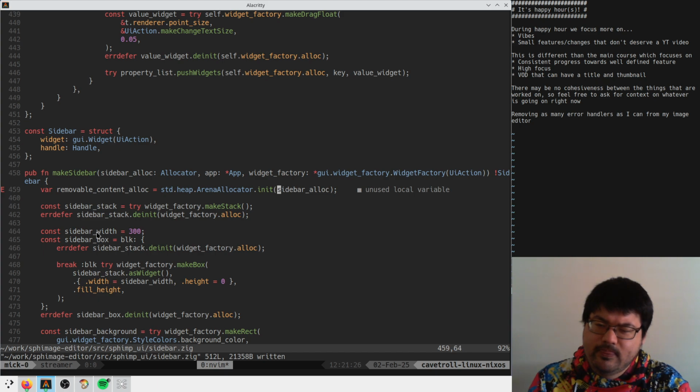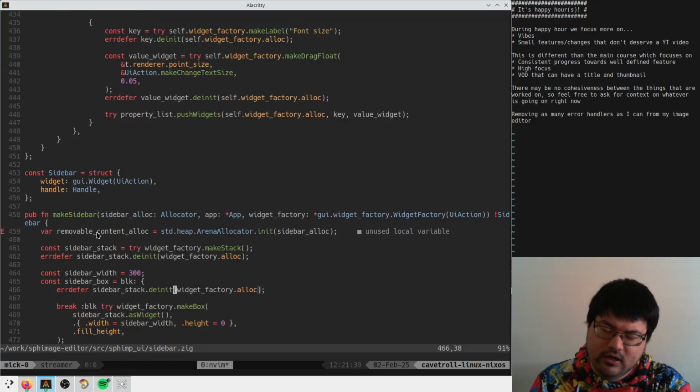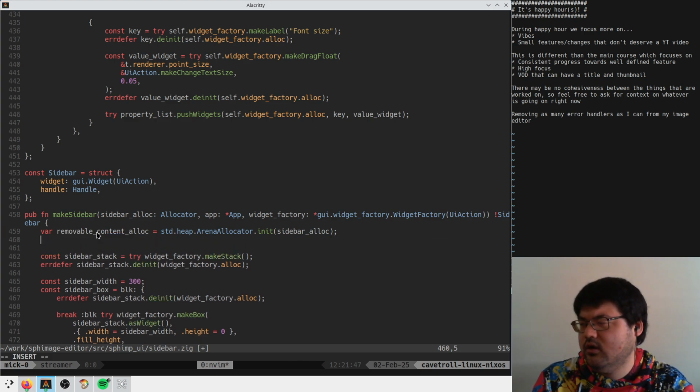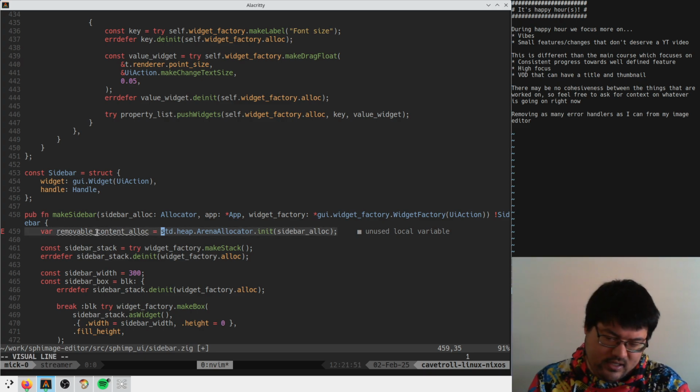Okay. Now, what we actually want to do is this arena should be heap allocated so that it has a stable memory address, because there are going to be people below here that use the arena allocator. I think it's actually fine to do it inline, because the tracking stuff will live on the stack here.